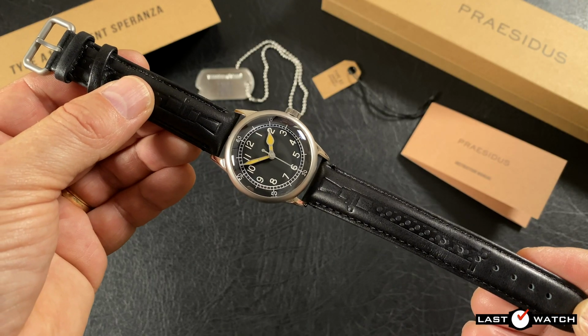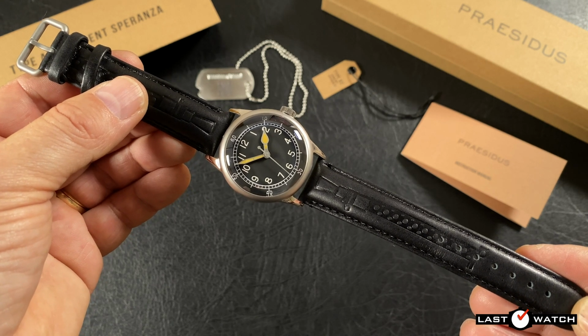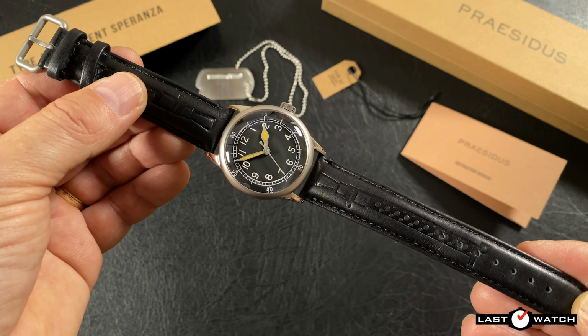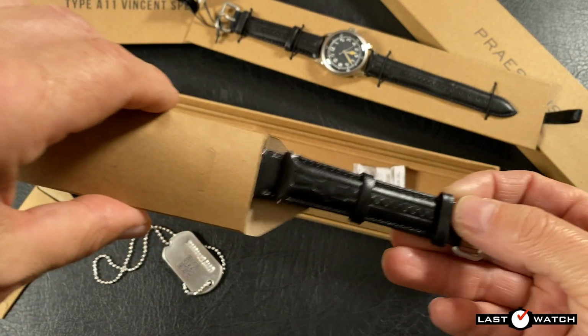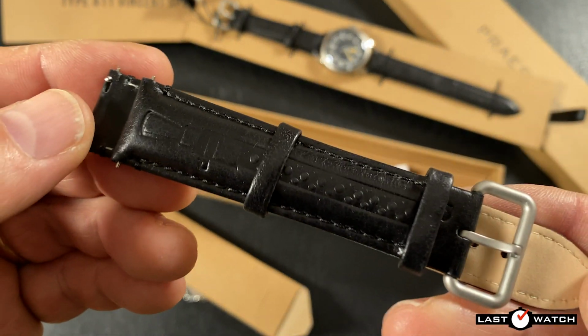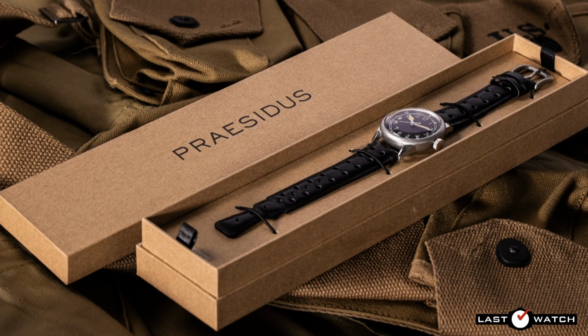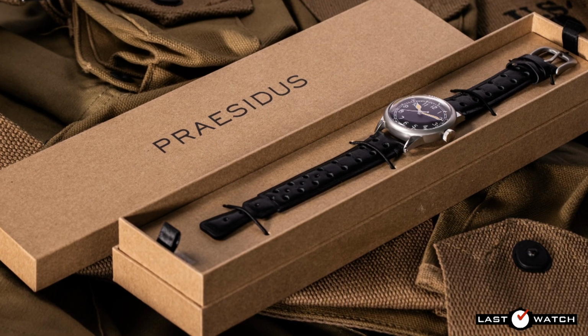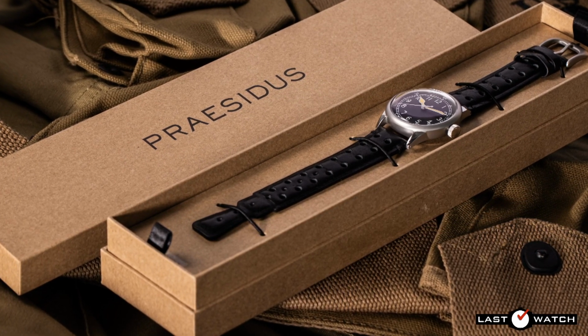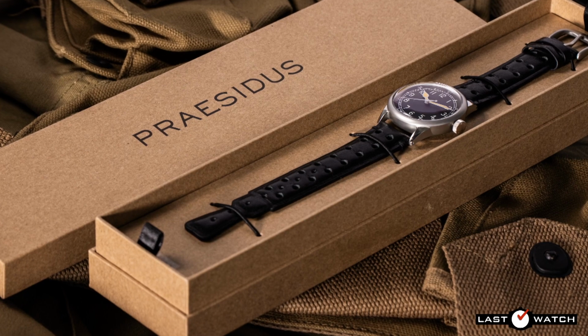The Speranza also comes with a leather strap in the shape of an M1919 machine gun barrel, which I would love to show you, but Praesidus Dispatch sent out two versions of the same standard leather strap. A photo will have to suffice. And if two leather straps aren't enough, I understand the Speranza will also ship with a green canvas strap.